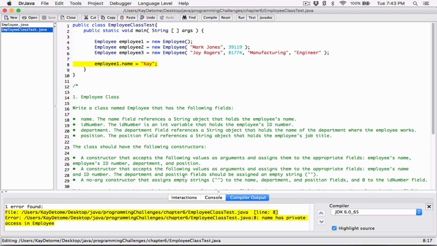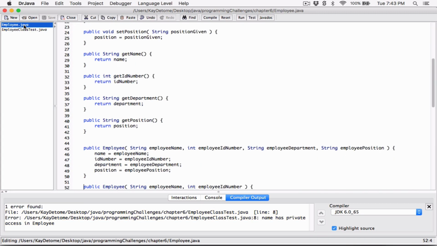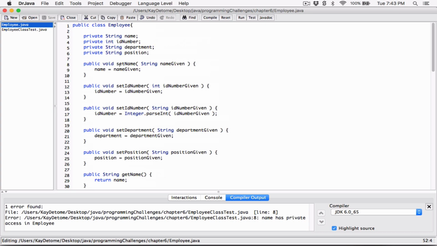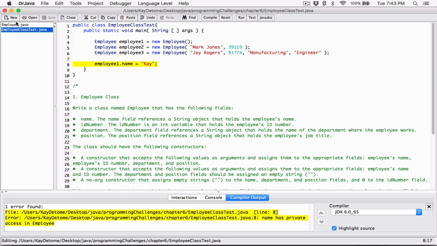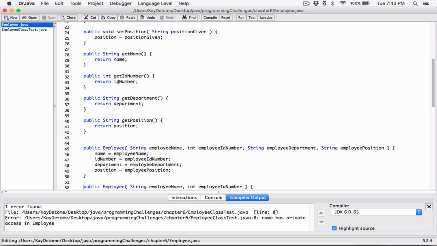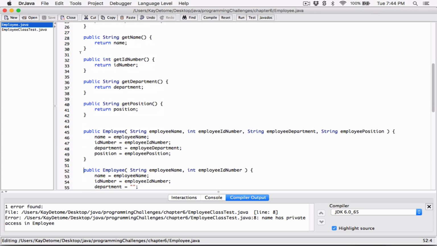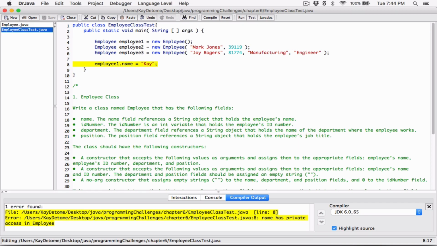And over here, see, it's complaining and telling you that the name of this employee 1 object has private access in Employee. You cannot directly change it. The only way you can change it is to use some other way. Now we have a setter, public void setName, which is public to code outside of this class. This is code that is different from this class; it doesn't belong to it. So this outside code can use this public method to set the name. Anything that's public it can use, including the constructors. That's why it didn't complain about using the constructors. So the only way we can set the name of, let's say, employee 1 or change it is to use the setName method and then pass in the value.